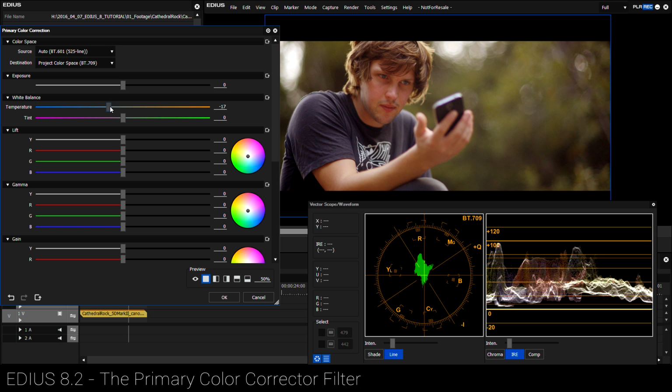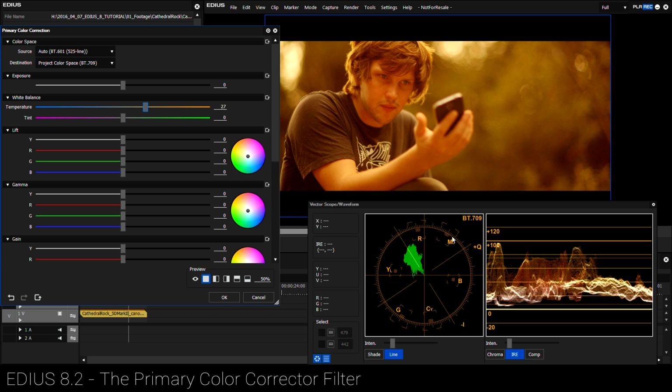Now, I'll just quickly talk about the vector scope as well and how it can be very useful, especially when doing white balance adjustments. So you'll notice that there are some boxes around here, some guides, some labels. R for red, B for blue, G for green, and then we have yellow, magenta and cyan. Now what happens if we slide this color temperature slider to the left? All of our colors, the hues, get pushed towards cyan and blue. That makes sense, right? And if we slide it to the right, 180 degrees, they all move towards yellow and red. That also makes sense.